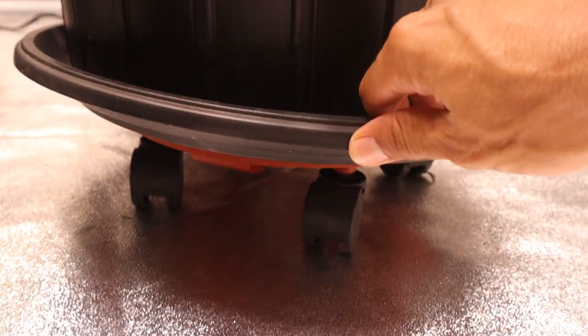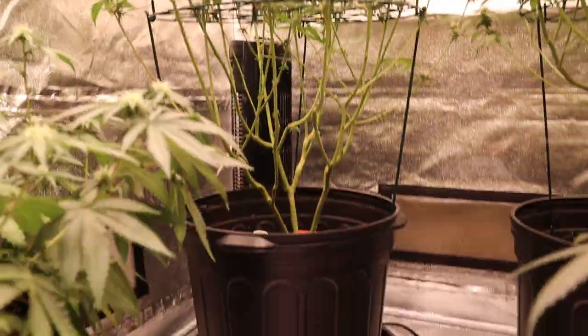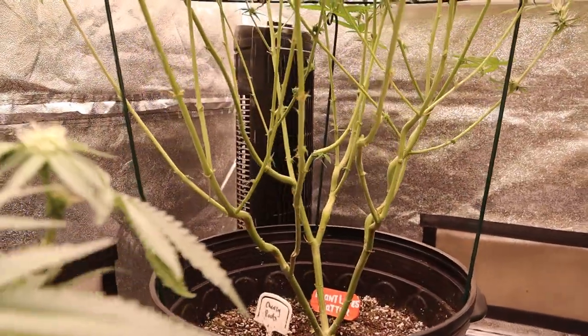Let's just move these plants around. That's the beauty of having these mobile units. You just roll your plants around. Even if you've got a screen, you just roll them around. Makes life so easy.